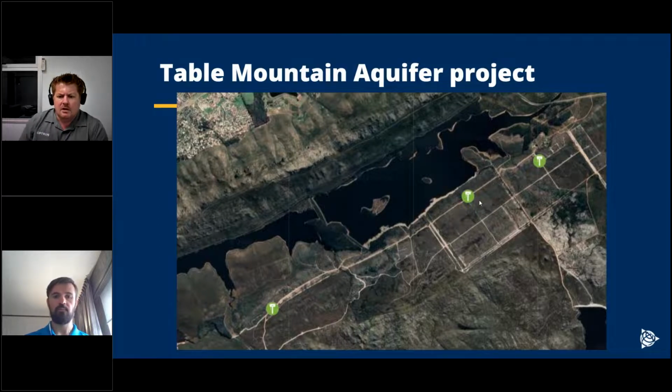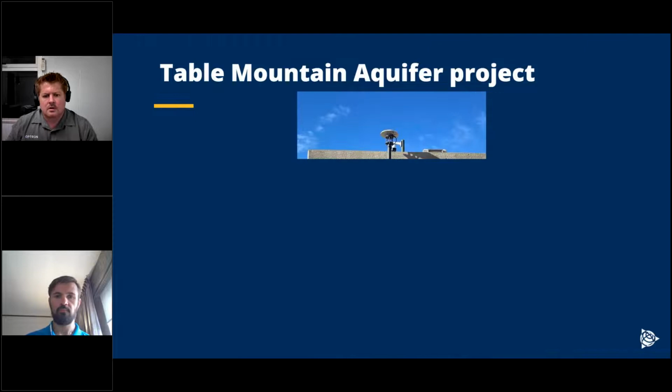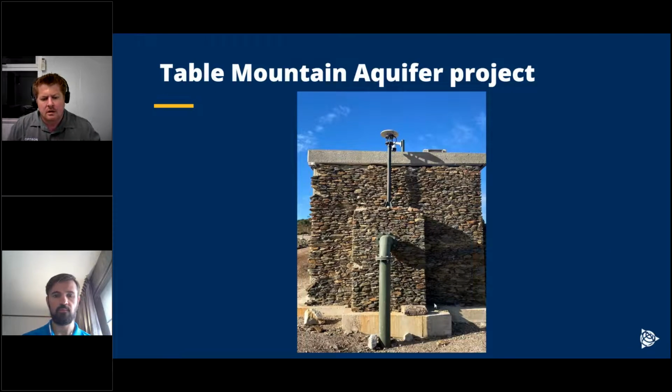At each of these locations, we've installed a GNSS receiver to monitor the subsidence of the ground. So if they see that it subsides too much, then they know that they're pumping out too much water and they can stop before they damage the aquifer. At each pump station, there's a concrete plinth that's now just clad in stone. This plinth goes down about 500 millimeters or even a meter below ground level. And then we've got the antenna mounted on top of that.